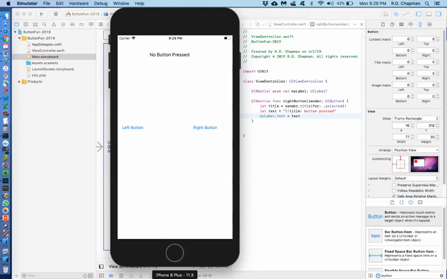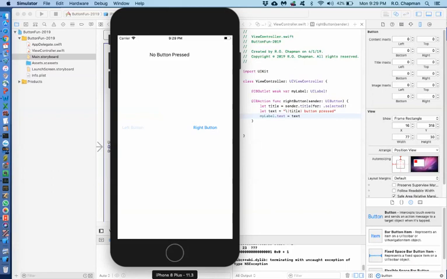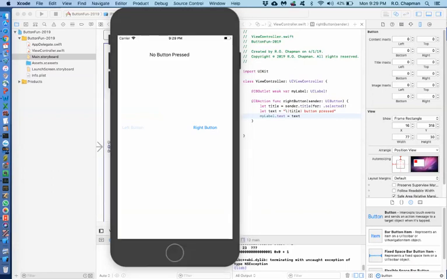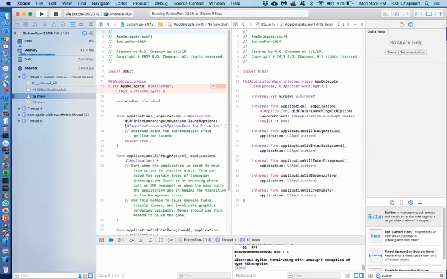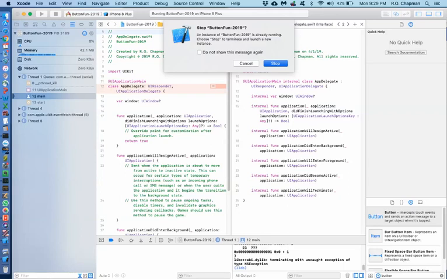no button is pressed, and you notice that this thing really isn't centered, so we definitely need to do some work on the way it looks. But let's press the left button, and it looks like we've got a crash. Let's make sure both buttons are crashing. We'll stop it.